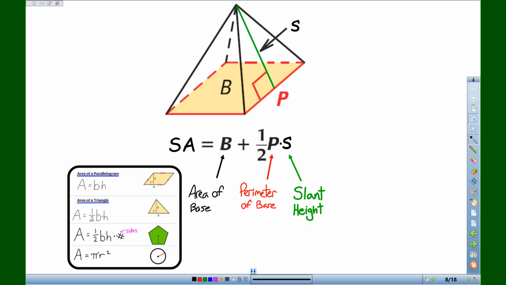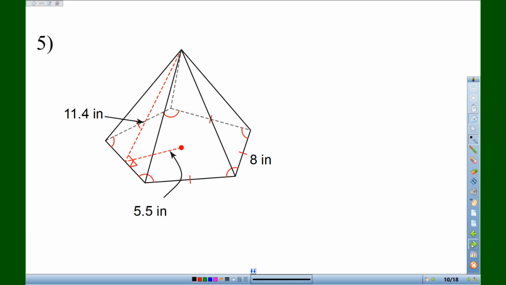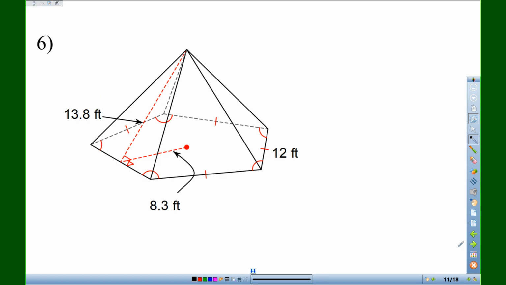Okay, so my hope is you tried out those problems. What I want to do first is let's take a look at one of these many-sided polygon problems. Let's do number 6. Okay, so first thing, I guess let's keep looking for the slant height. They do give me slant height, so that's great. So I don't need to use any Pythagorean theorem. I just need to plug everything in. So do this with me if you didn't. You have area of the base plus 1/2 the perimeter times slant height.